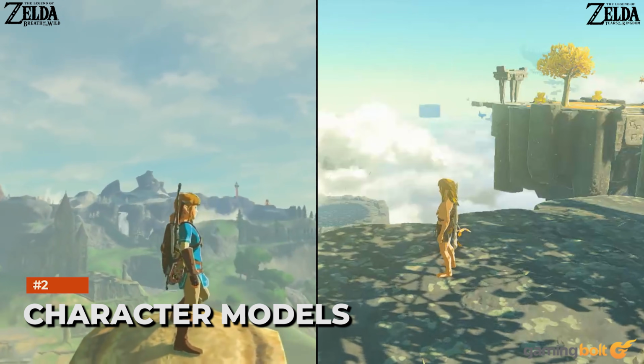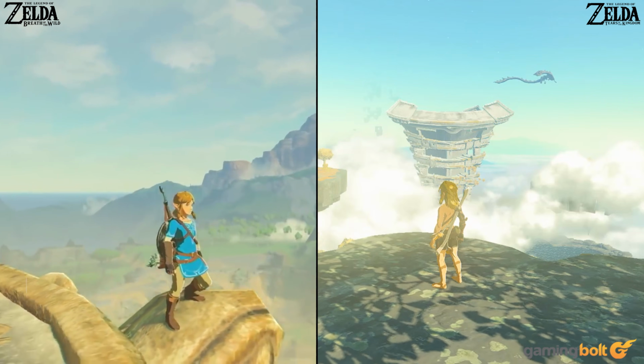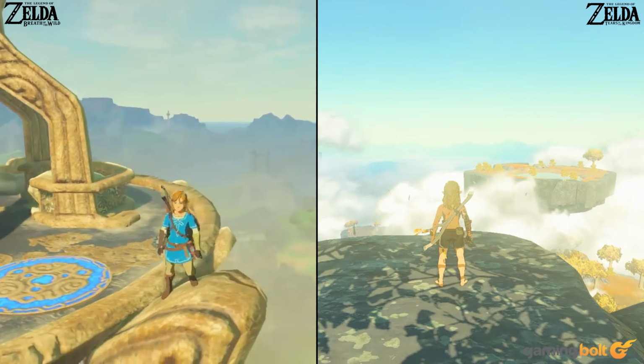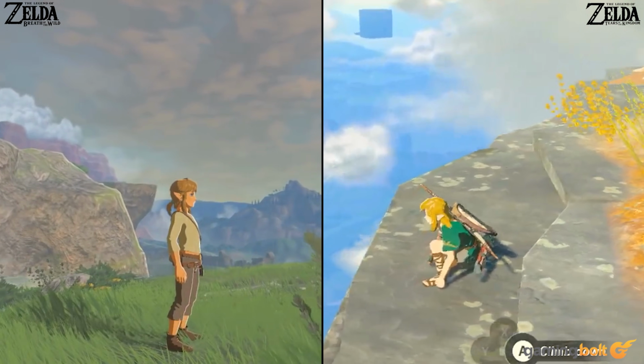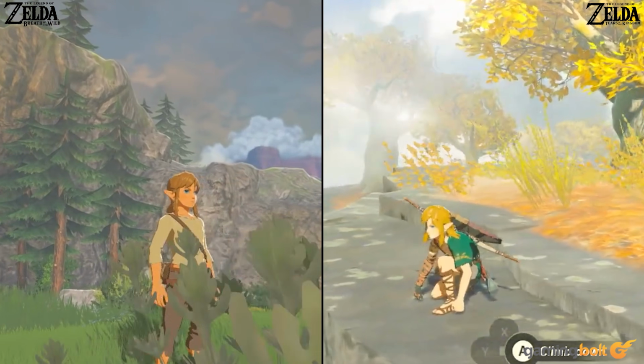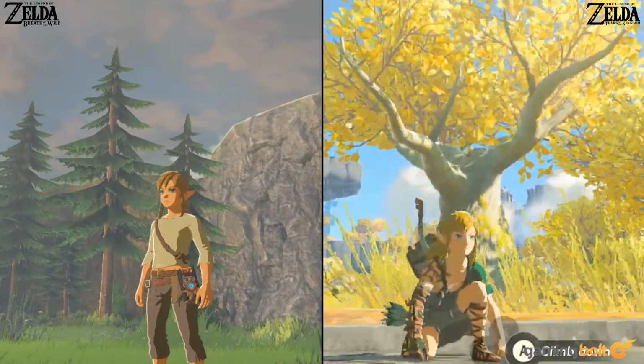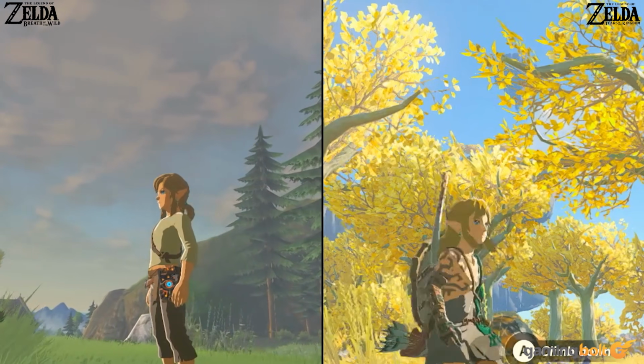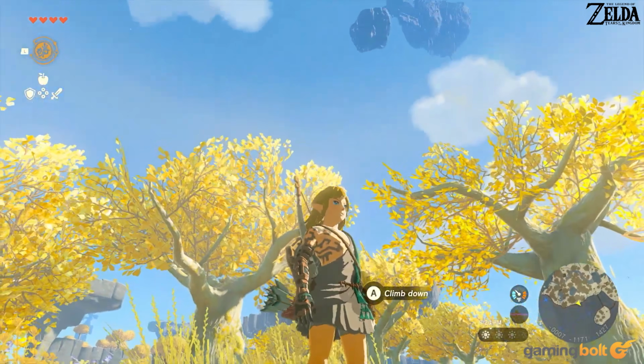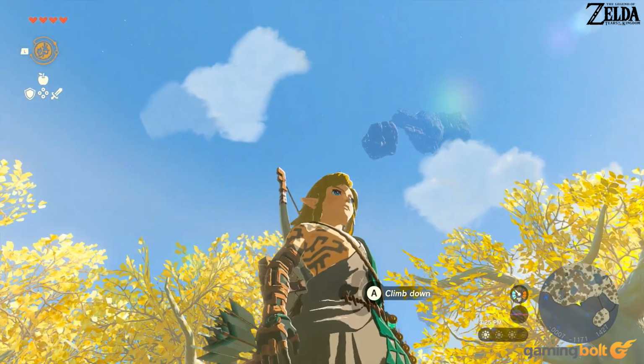Character models. The Legend of Zelda: Tears of the Kingdom seems to share the same character models as Breath of the Wild. We didn't notice a lot of changes in terms of fidelity levels, though that has a lot to do with the cel-shaded art style of the game. But all in all, Link still looks good in a visual sense, complete with hair physics and physically based materials of the clothes that you don.